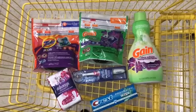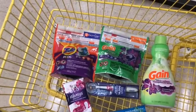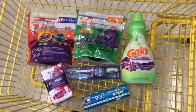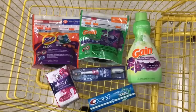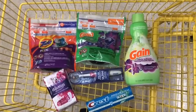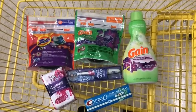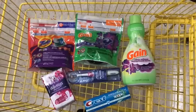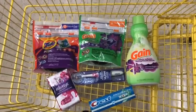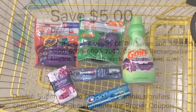I think that's an awesome deal, especially to get the Crest Pro Health products and the Oral-B. If you can definitely get the right Oral-B, that's a really great savings for toothbrushes and to be able to stock up on detergent. I think this is a great scenario to do on Saturday, definitely because you're under $10, and for convenience, because everything is all digital and you don't have to worry about paper coupons. Let me know what you guys think about this deal, if you want to try it, and if you have any questions, just comment.